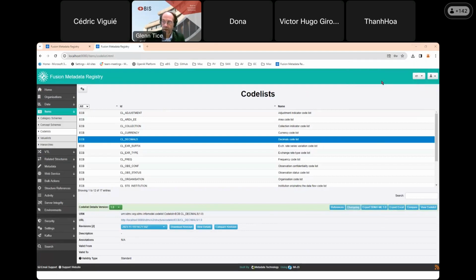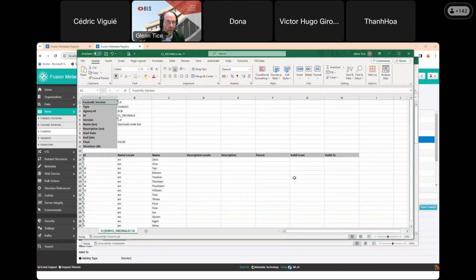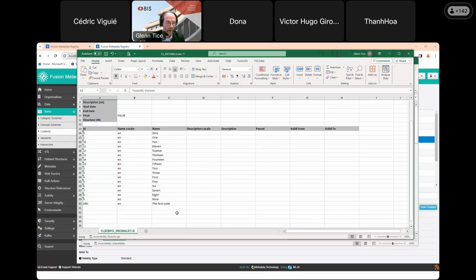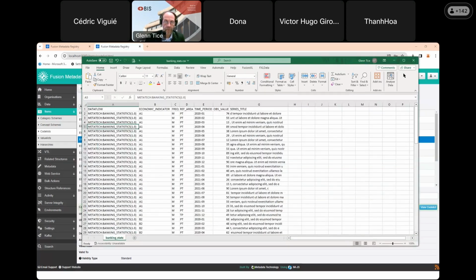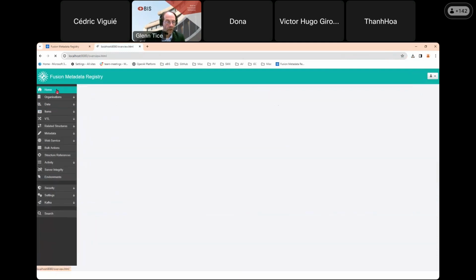There's also a page on FMR on the BIS open tech site. If you want to use FMR via Docker, there's information on the Docker Hub, where the FMR images are stored. And if you do want to run FMR as a Java web application, you can download it here on SDMX.io, and there's a link there.